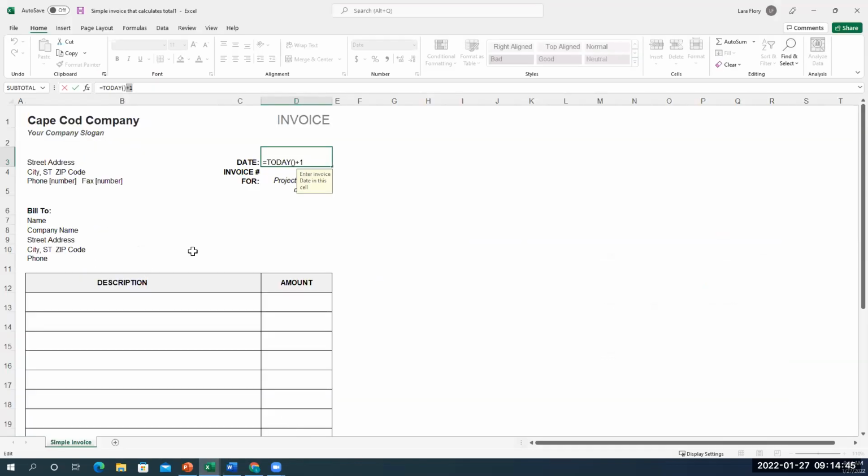Okay. So with the formula, you can also subtract a day. So if I wanted to use yesterday's date, I could do that as well. If I'm in this cell and I don't realize there's a formula in here and I start typing, so I can see it's no longer a formula.